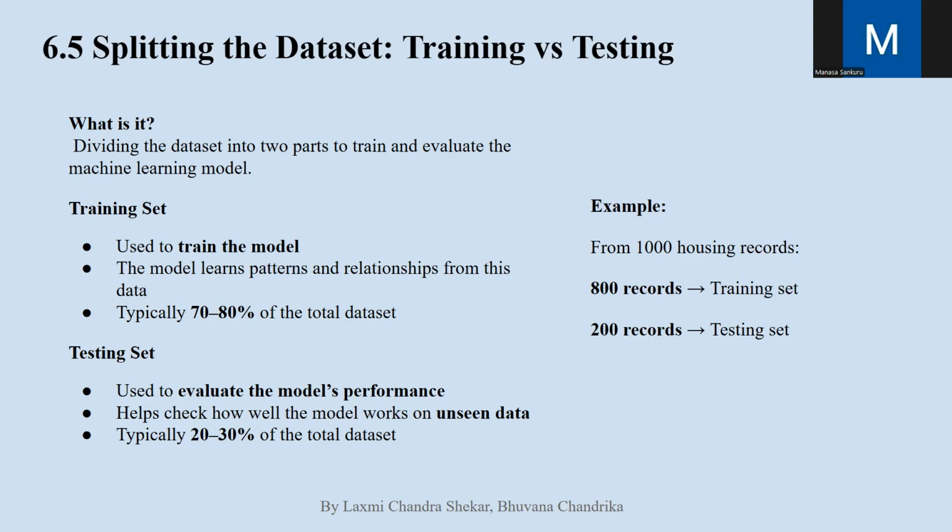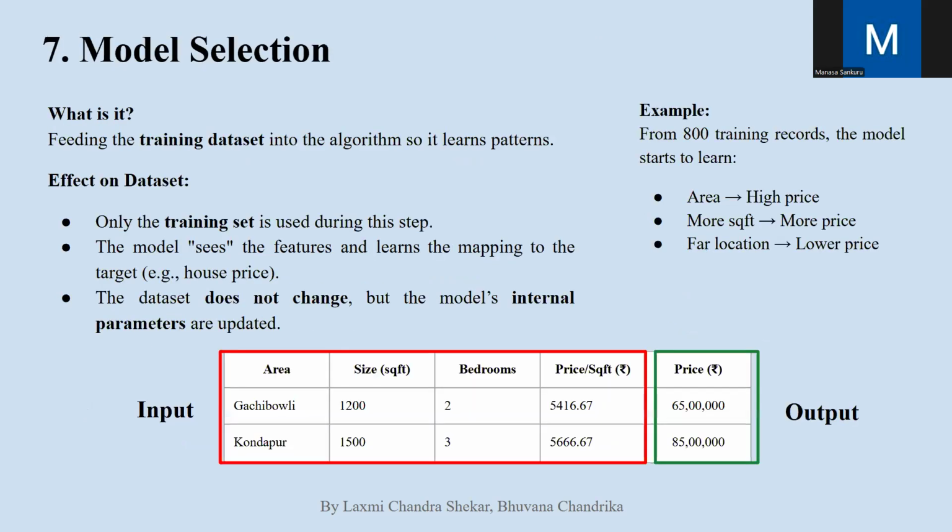Now if we give an unseen sample to our model after everything, and we get a number like 65 lakhs as the house price, then what can we understand? 90% this might be right and 10% it might be wrong. Okay, splitting the data, you understood why splitting is done, right? Yes, ma'am. Okay. Model selection, yes.